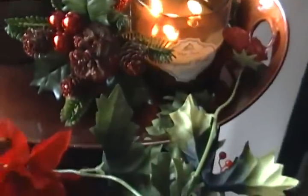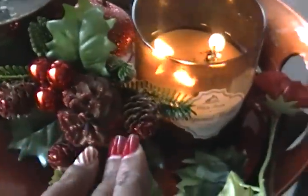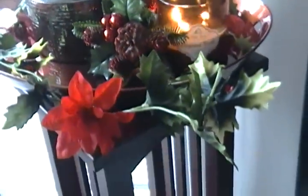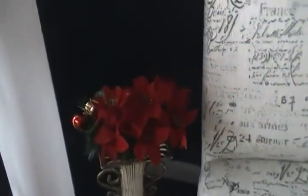I incorporated a Dollar Tree vine with another little pick here. I have my scented candle going — this little stand came from fall and I just incorporated it all together from the dollar store; it was very festive. I also propped some Dollar Tree flowers right here on my base — I thought that was cute.